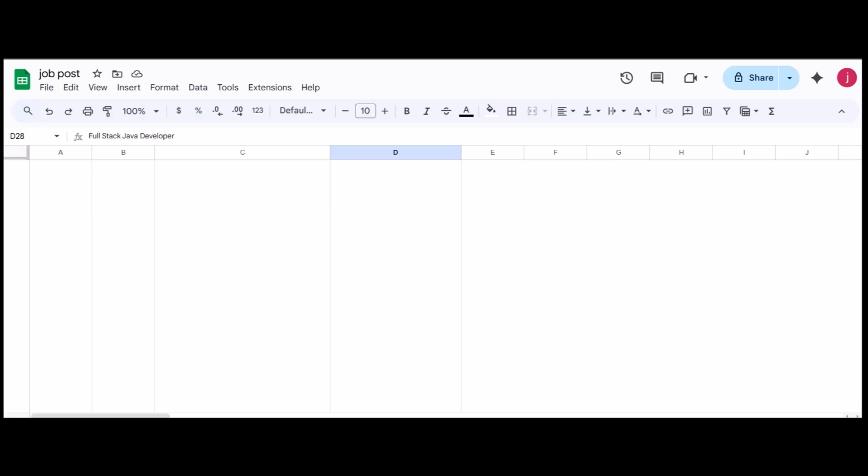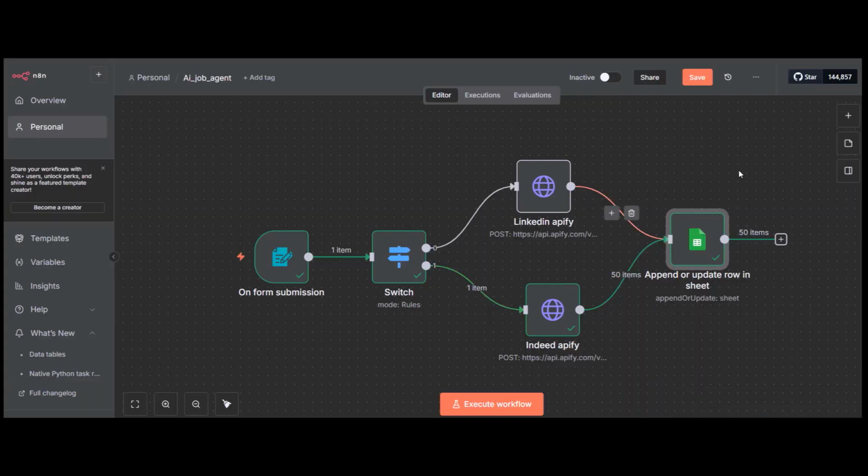This is how we scraped all the job postings from these two sites with the help of Apify. So you know the flow right now. This is a very basic flow that you can use in your projects. Okay, so we will go again. Here is our n8n form, then a switch statement to route things, then LinkedIn and Apify things and n8n. So let's go to the first.